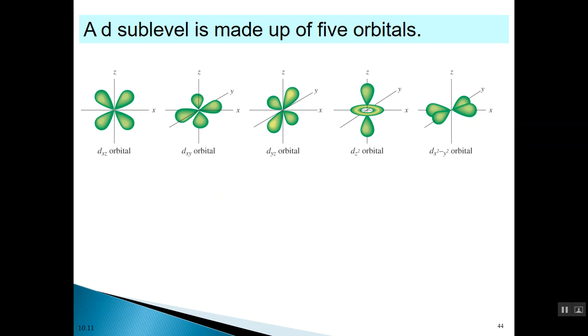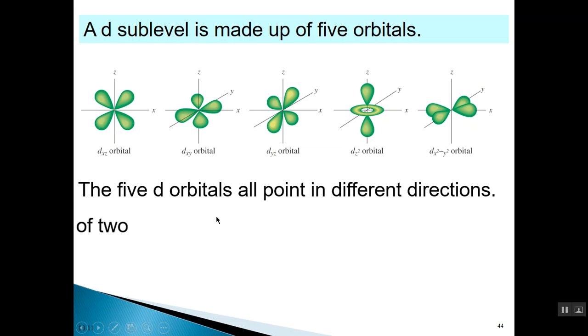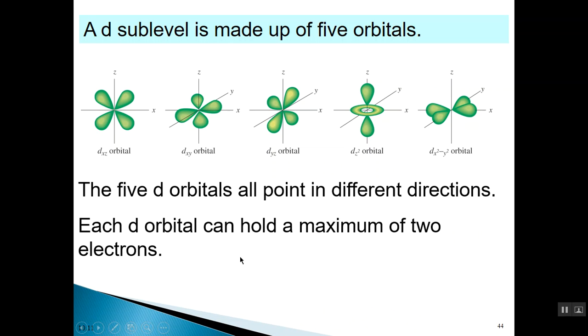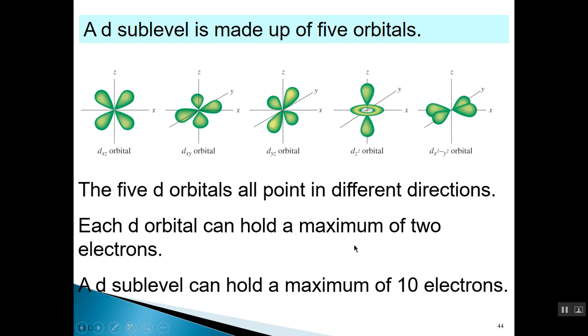When it gets to the d sublevel, they're made up of 5 orbitals, and this is what they look like. And if I were you, I wouldn't even be concerned about the shapes of these. I'm just showing you so that you know that they exist. So these are the 5 d orbitals, all right? And each d orbital can have a maximum of 2 electrons. So therefore, at the d sublevel, there's a total of 10 electrons, all right?